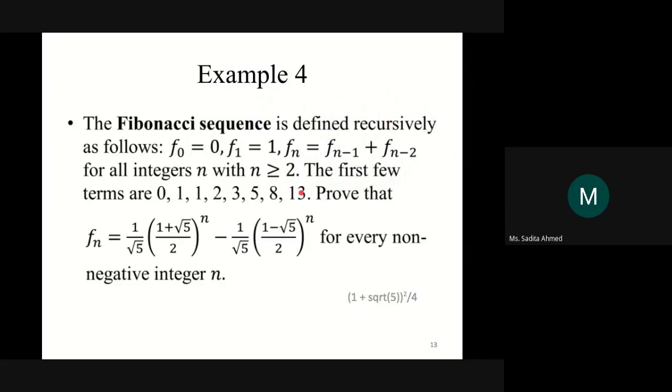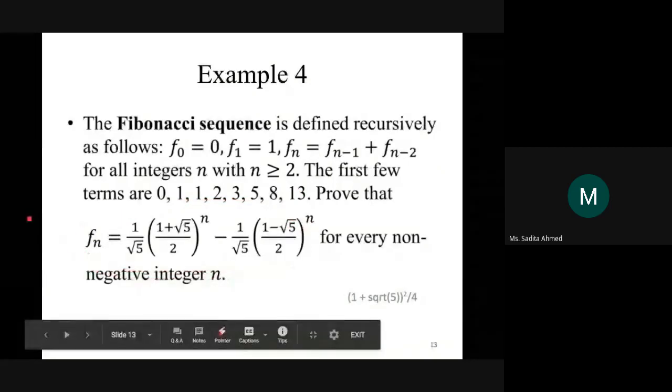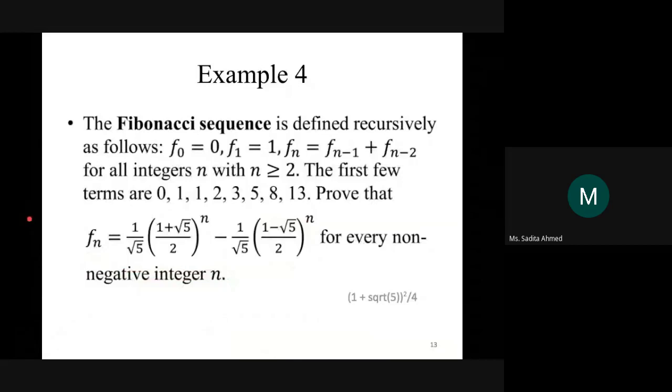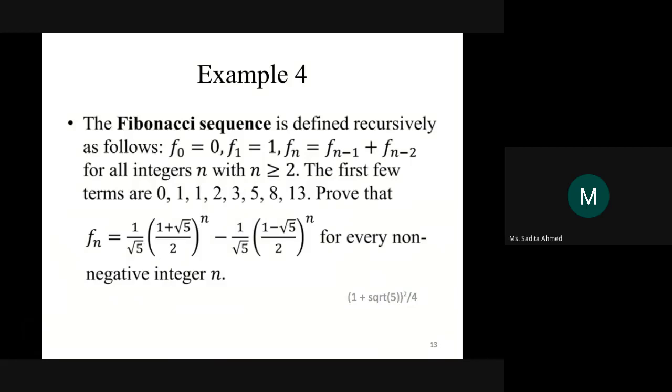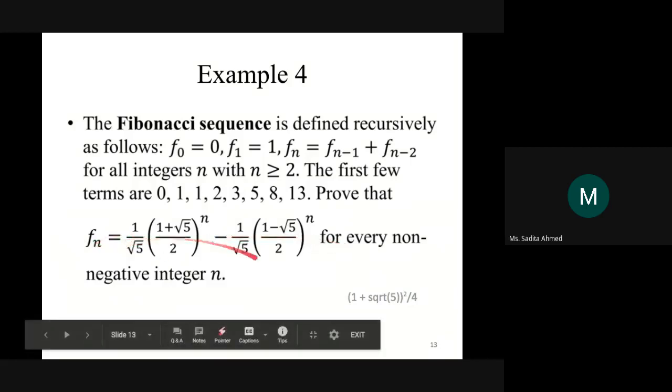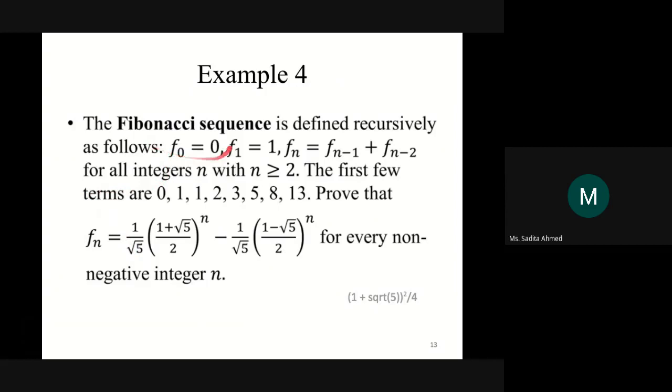What we have to prove, though, is that this statement also represents every single number in this sequence as per the index value. That is, as per the value of n. That is, for every non-negative integer n, we can use this equation or this expression to derive the value in some position in the Fibonacci sequence, okay? And for this one, you'll notice that we don't need the base cases, okay? This is the equation that we can use, assuming that we don't know the base cases. If f0, f1 are not known, this equation can be used to derive f0 and f1 as well.